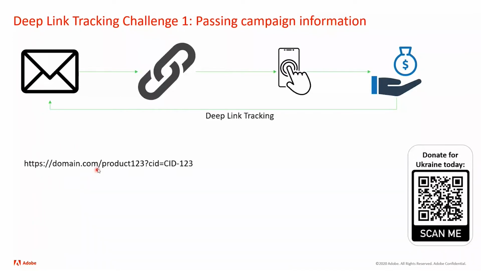So you may link to whatever domain you have, and there might be some information like the product you're linking to, like whatever you advertised in that email is going to be in some form represented in the actual URL, and your app is going to handle that. And towards that, you can also attach additional information, like, for example, your CID, the classical Adobe Analytics campaign ID, or any other thing you would like to have. And this is something we now want to link to that email back from the app.